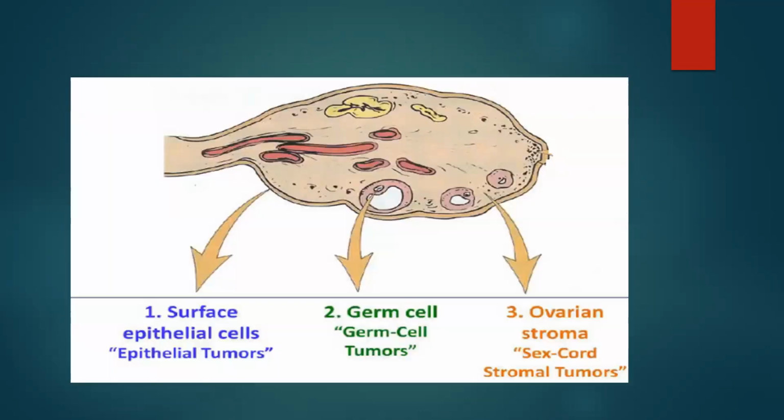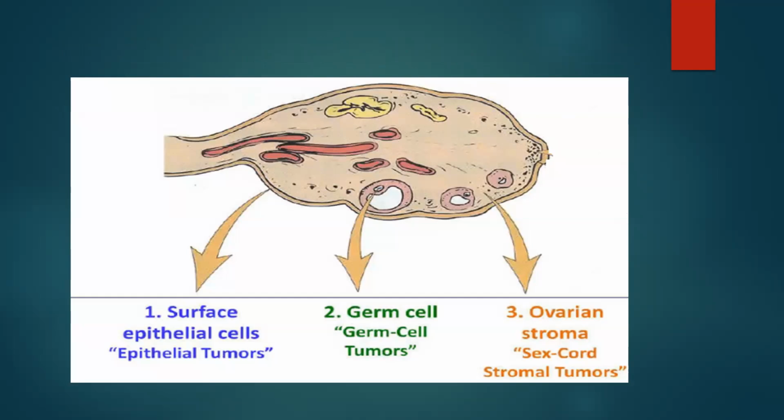So for remembering and for dividing the ovarian cyst easily, as we know, in the ovary there are three mainly important structures. Like germ cells, from where eggs are formed. So if there is any cyst, benign or malignant, arising from germ cells, we call them germ cell tumors, or germ cell cysts arise from that.